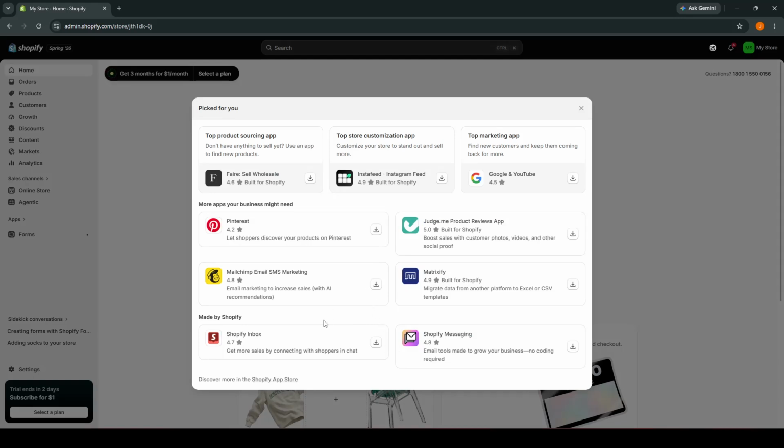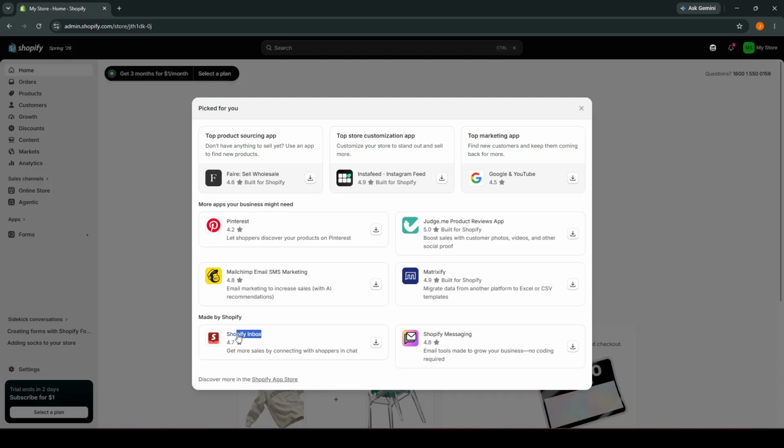Next, you will want to open the Shopify App Store from within that view. In many cases, Shopify will guide you toward the App Store experience from the recommendation page. The goal here is to use the built-in store search so you can quickly locate a specific app designed to help with newsletter-style communication. Once you are in the Shopify App Store area, find the search bar. In the next step, you will search for a specific app name.